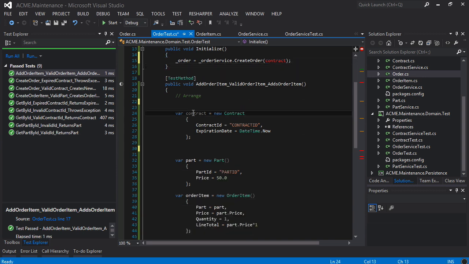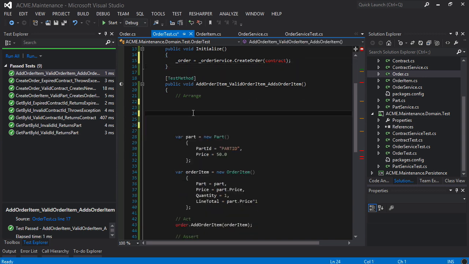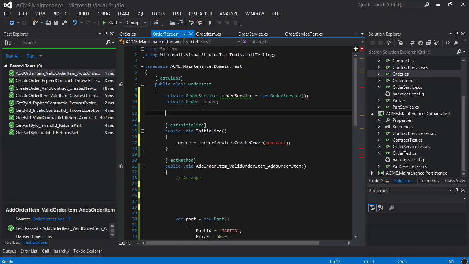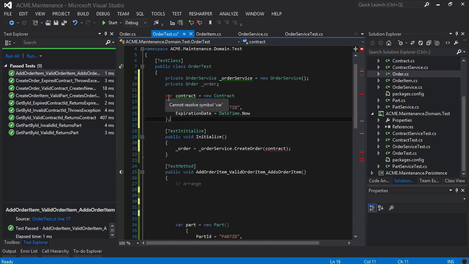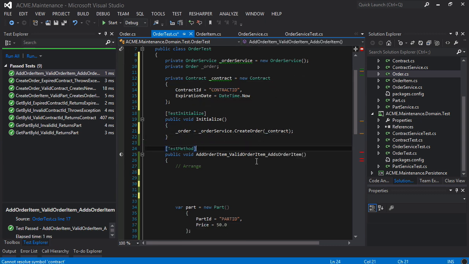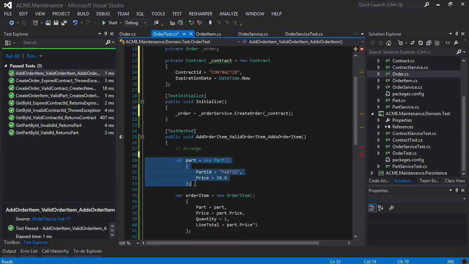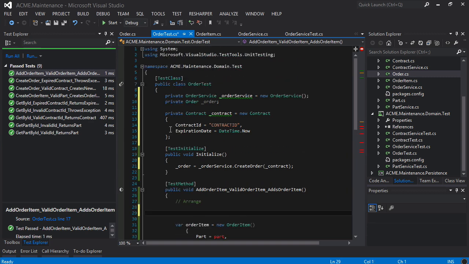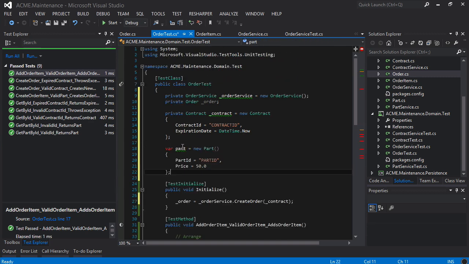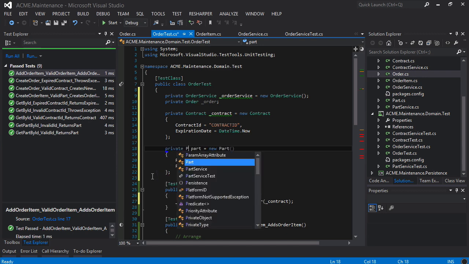And so let's do the same thing for a contract here. Now again, just because I'm doing it this way doesn't mean that I am still happy with hard coding all of these things like I talked about in the previous lesson. At this point, we're just going to work with what we've got and then worry about refactoring a little bit later once we've got this spike working. Let's grab the part and treat it the same way like we did here. So private part.